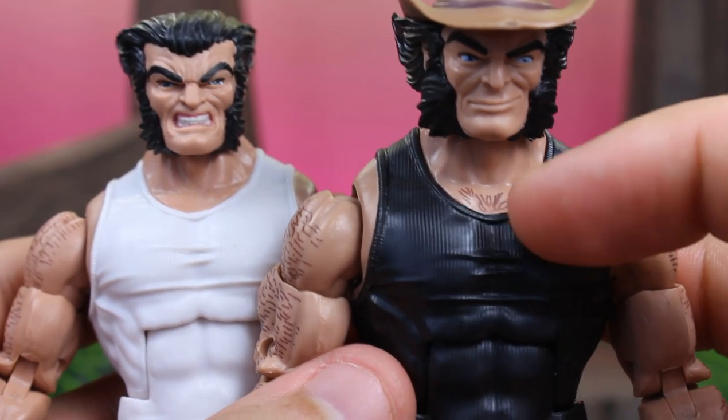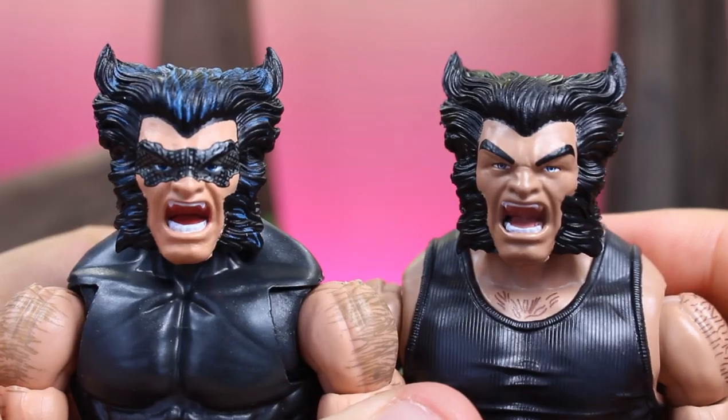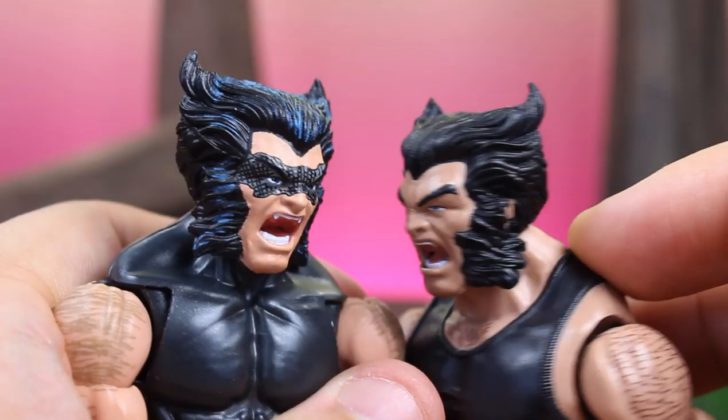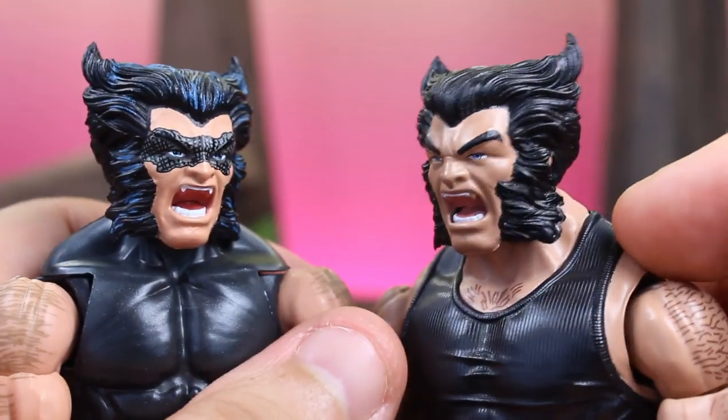So he has chest meat above his tank top exposed, and the white one does not have any chest meat right there. Also, another thing to note is the hair does not have any blue printed comic shading. I don't know if I would have loved to see the blue on this, but I'm curious to see how it would have looked.